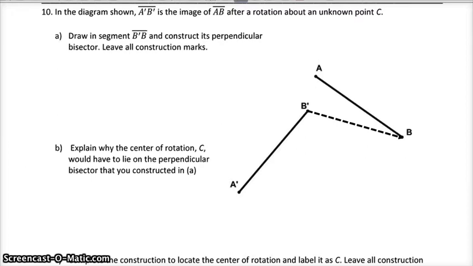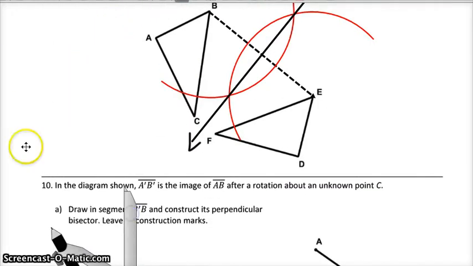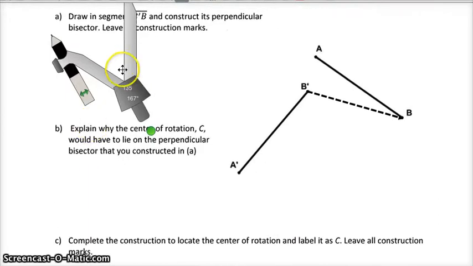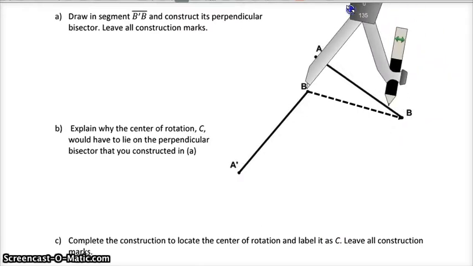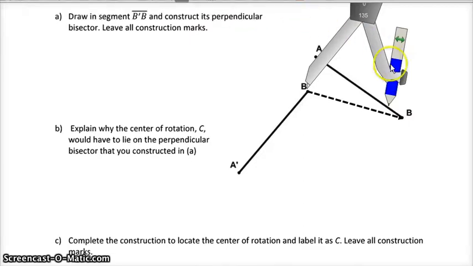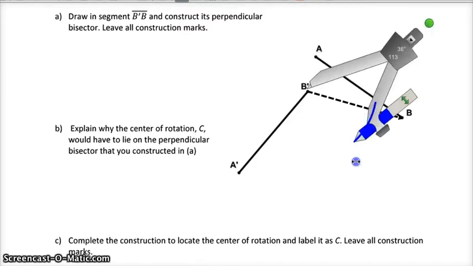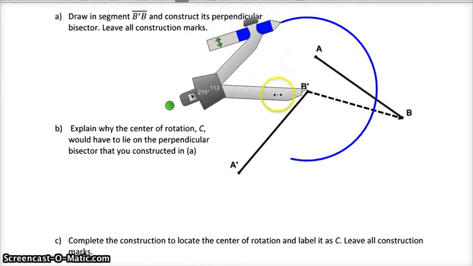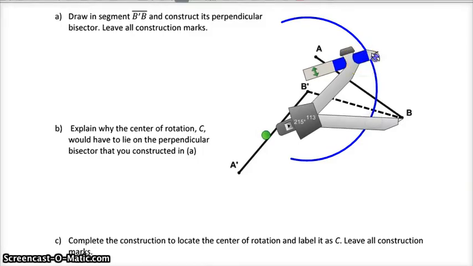So I'm going to just go to the top of our page and bring down our compass. Now, when we go through with this, from B or B prime, you could start at either point. We're constructing the perpendicular bisector between those 2 points. So remember, more than halfway, you can extend to any length. Now, if yours is smaller or bigger than mine, that is totally fine, as long as when you're done, you end up with two intersections, one above and one below.